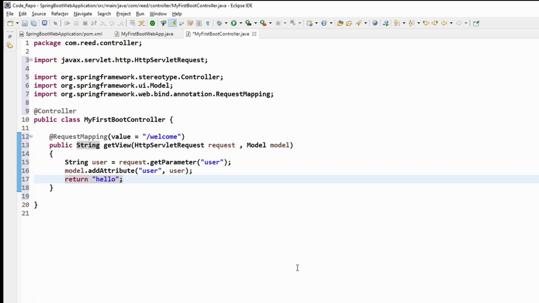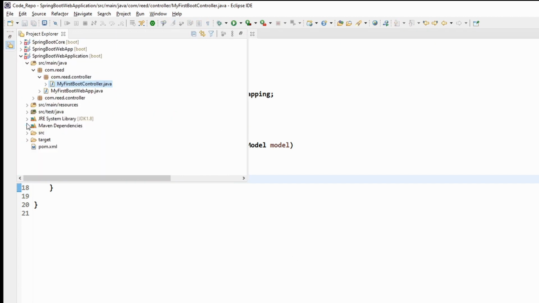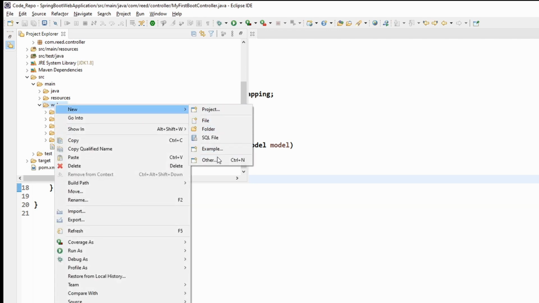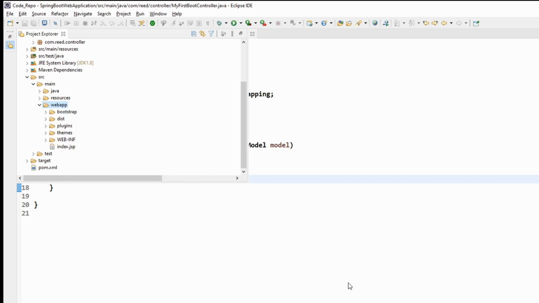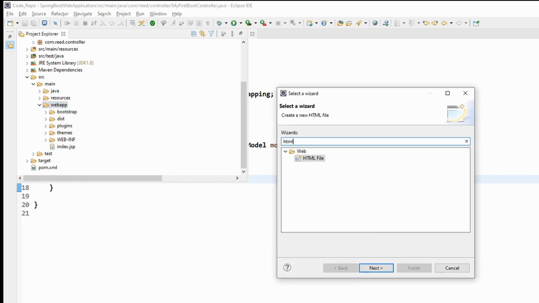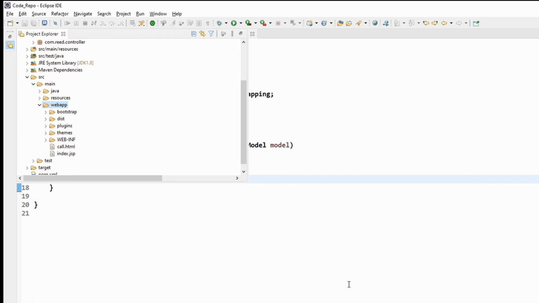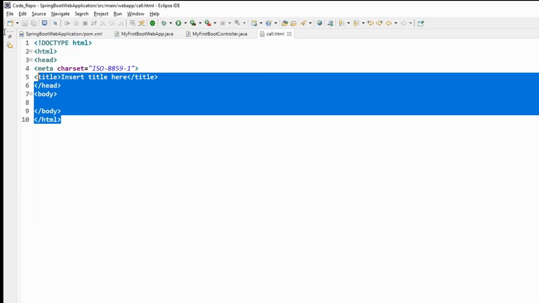Okay, so now we will create some of the JSP pages. In src/main you will have webapp, so go to webapp, and here we'll create an HTML file, call.html. Just remove all this.